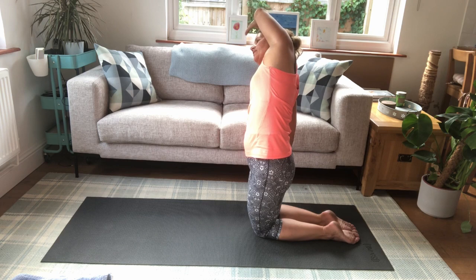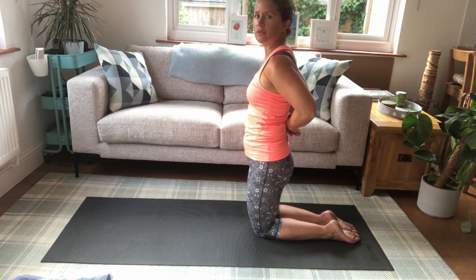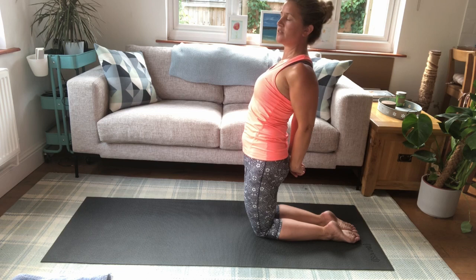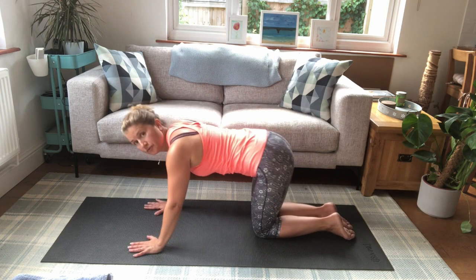Just clasp your hands behind your back, one on top of the other, and we're going to breathe in and press the front of the hips forwards as you slide your hands down. So take a breath in, reach the arms long, press those hips forwards, and just lift your breastbone a little bit. So you really open the chest. And then release.